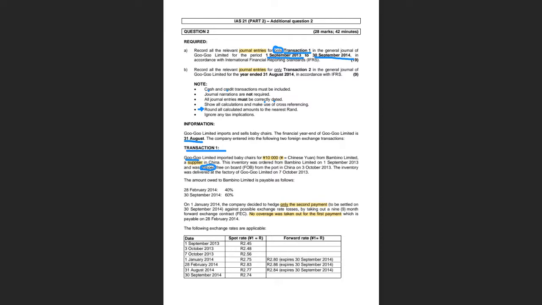Okay, so just keep that in mind when you're doing your exams and your tests and preparing for them. The date that we're worried about is the date it was shipped. Okay, not the delivery date, not the order date, not these other dates, right?